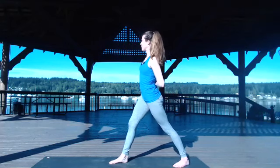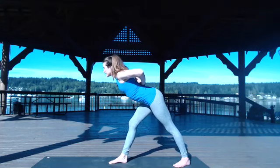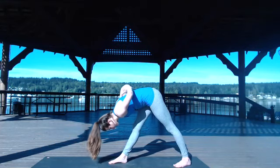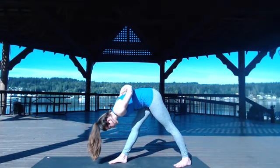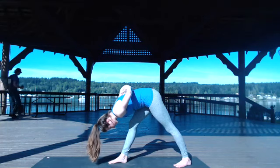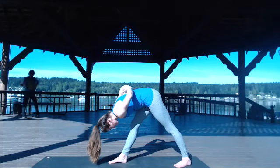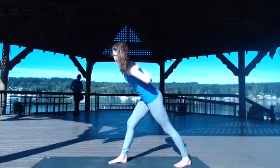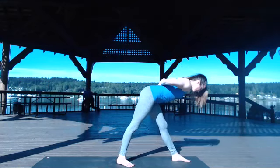knocking the fists together, grabbing the wrists. So elbows press back, lift the heart. Exhale, hinge at the hips over that right leg. Straight legs. Pyramid pose, shorter stance. The legs are scissoring in together. So pulling the right hip back, left forward. Good, and rise up, switch sides. Exhale over to the left leg.